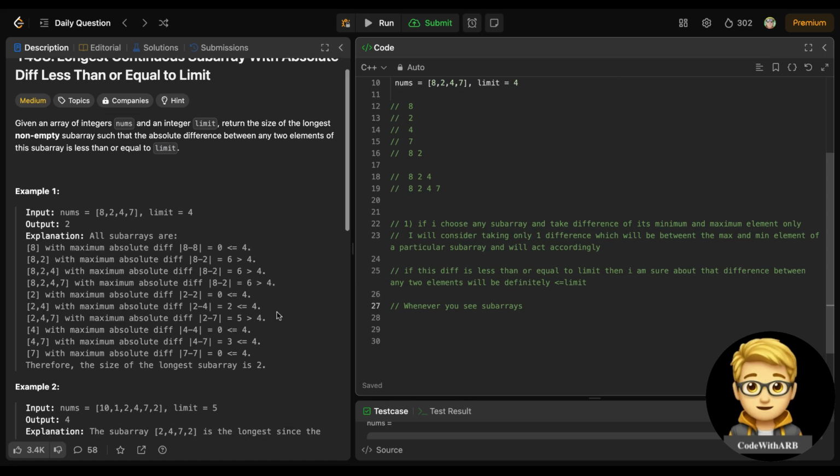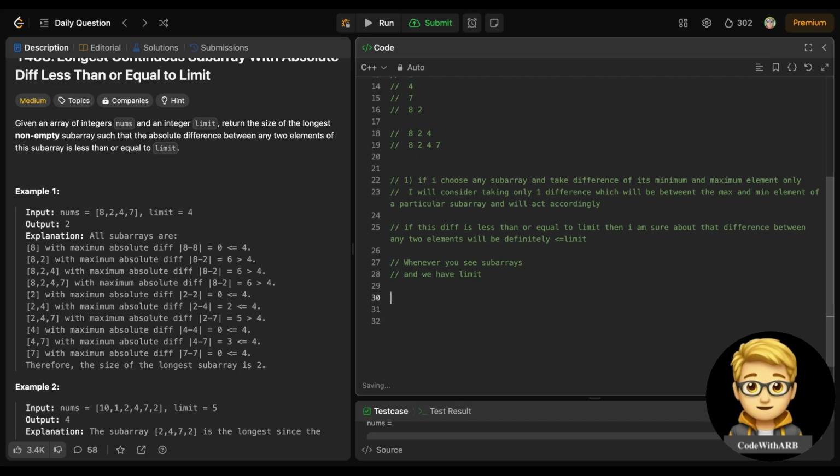You see that we have a limit given, and we need to find the subarrays. For finding subarrays, can we think of any algorithm?